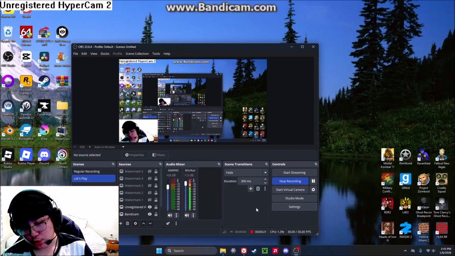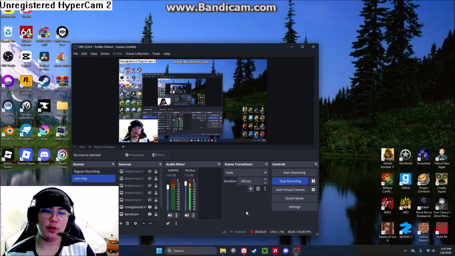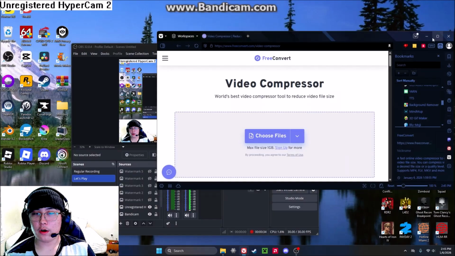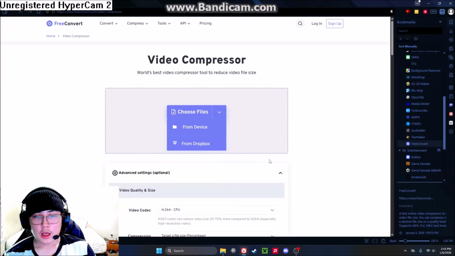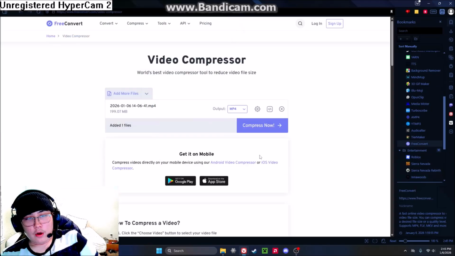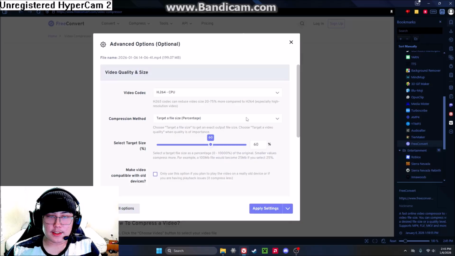But if you do want to have that control and clarity but you still want to make your video look like shit, what you can do is go to this site, Free Convert, and it has this wonderful tool on here called the video compressor, and just like it says, it can compress just about any video. But I think the really special feature I like about it is the advanced settings they have, and especially compression methods.